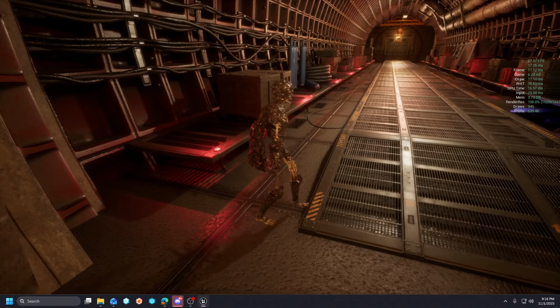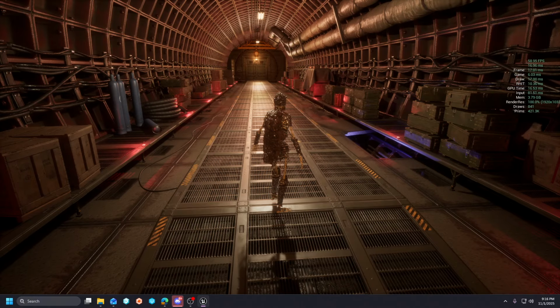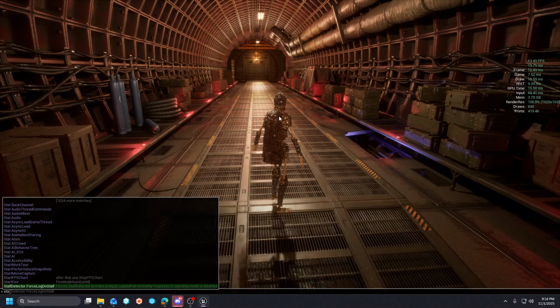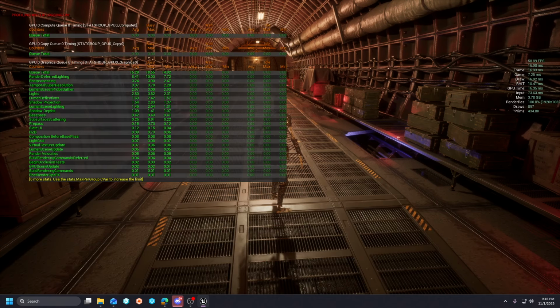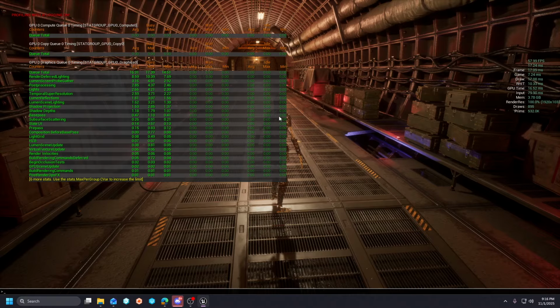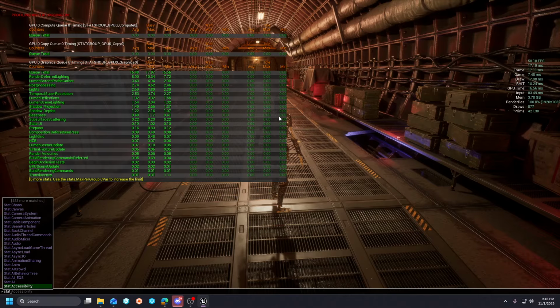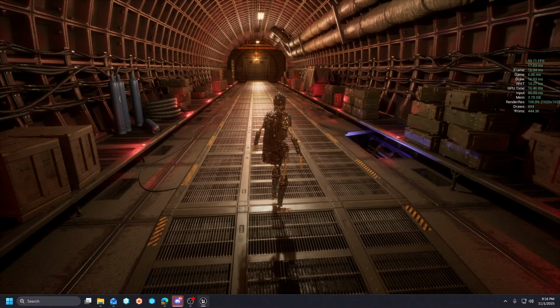So yeah, without doing anything, 100% screen resolution with TSR, and if I stat GPU, you're going to see that a huge portion of this cost is coming from running native res with TSR enabled. So temporal super resolution is eating up an entire 2.6 milliseconds of our total frame time. So, it is what it is. Let's close that out.